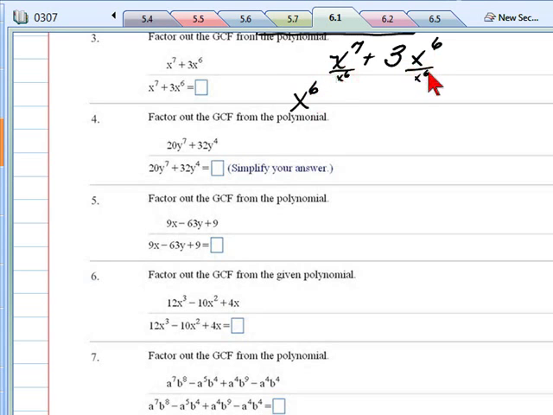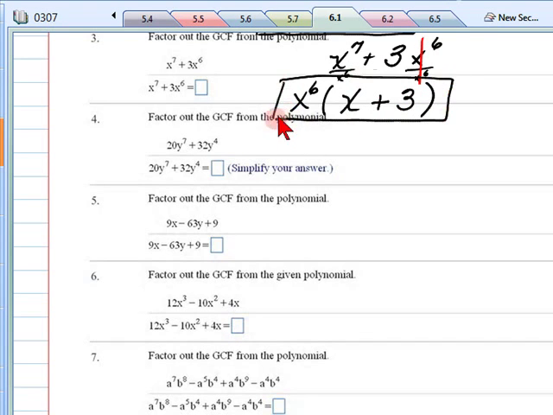And it may be difficult for you to read that little bitty minuscule x to the 6th that I've written there. But to figure out what the second factor is, I'm using the quotient rule. X to the 7th over x to the 6th gives you x to the first, plus, what happens to these x's? They cancel out, which really means there's a 1 left behind, but 3 times 1 is still 3. And those are my factors. Can you check it? X to the 6th times x gives me x to the 7th. X to the 6th times 3 gives me 3x to the 6th. The greatest common factor is the lowest power.